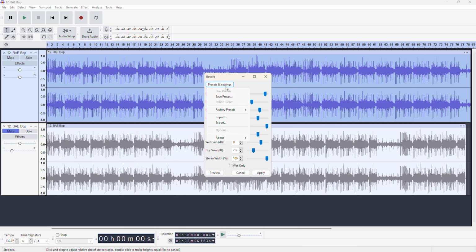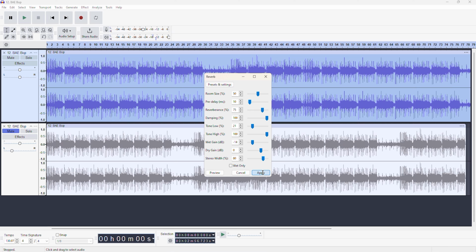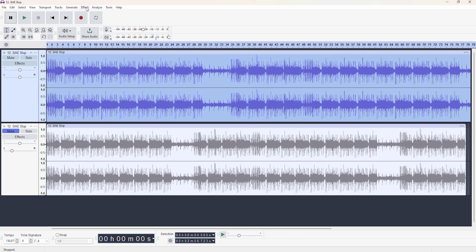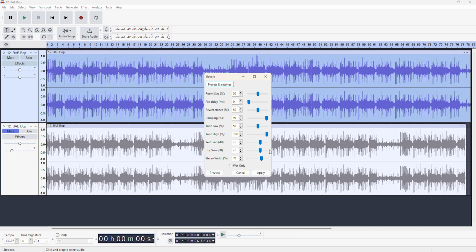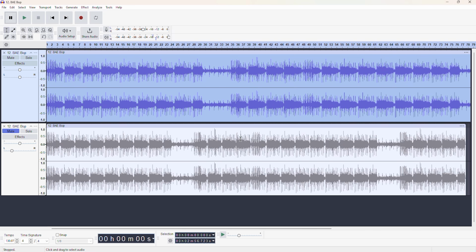stack reverbs. So to show you what I mean, the acoustic reverb setting was pretty subtle, so I'm going to apply it to my audio. Now I'm going to go back up to effects, click on delay and reverb, click on reverb, and now I'm going to go to vocal 2 and also click apply. When I play the audio, it has the right amount of reverb to where it's not doing too much and also not doing too little to where it's not noticeable.